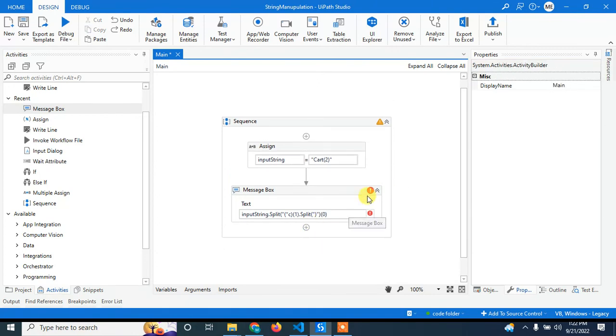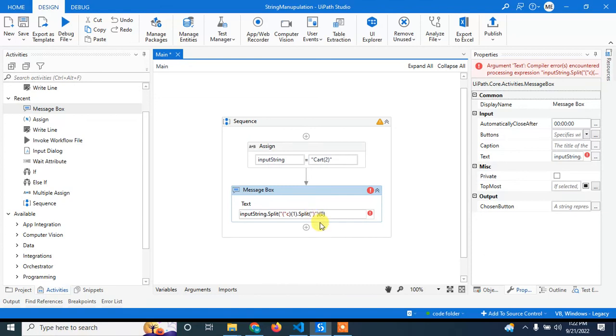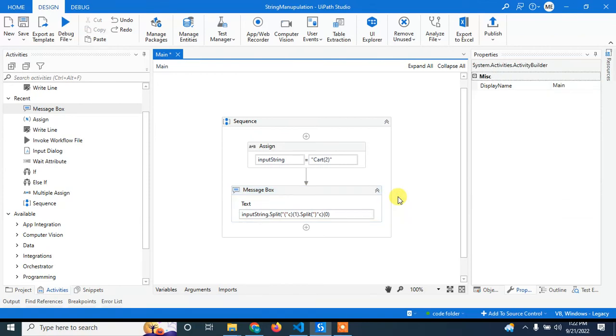Oh, okay, forgive me, I've not put C here. Do you understand? There must be C: after this you put C, after this you put C. So this is fine. If I run this, you will definitely see C. C will show.